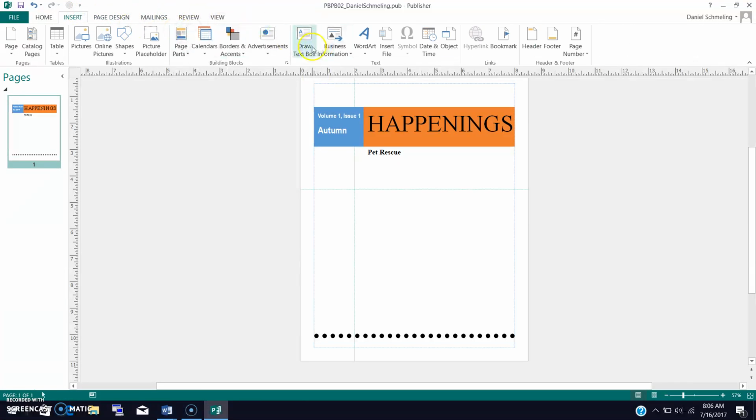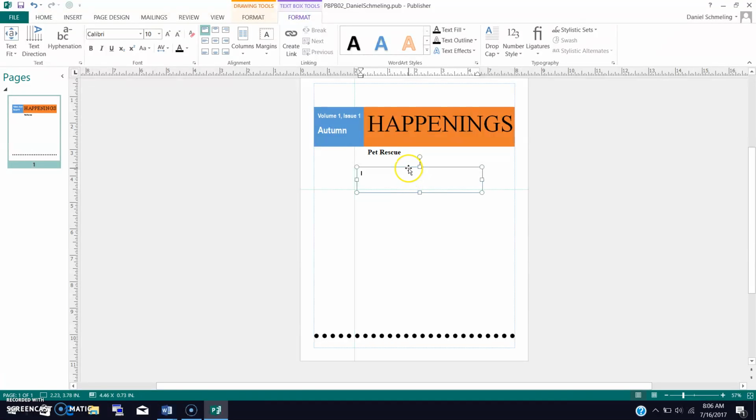Okay, so now I'm going to insert a text box. I'm going to put that text box, and I just click and drag. I'm going to put it right here. Okay, move it up just a little bit so it doesn't go over. I'm going to type in here. I'm going to make this font a little bit bigger. I'm going to type in title text. I think that's what it wants us to add, right?